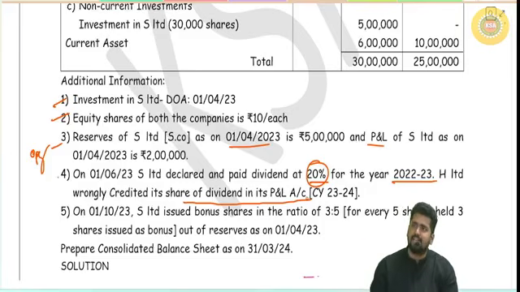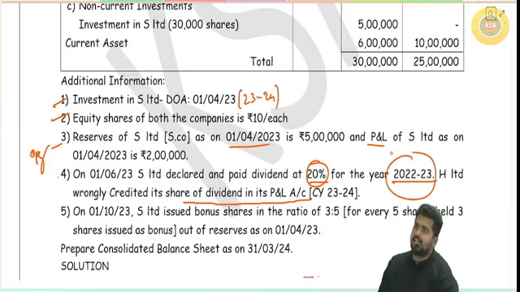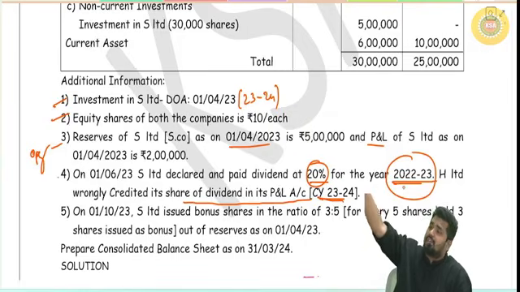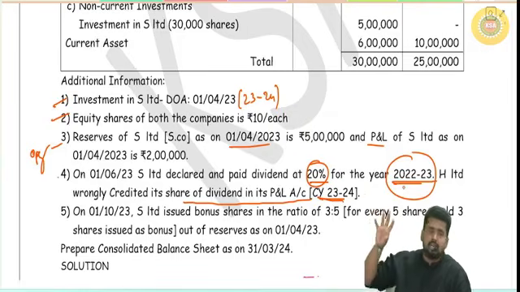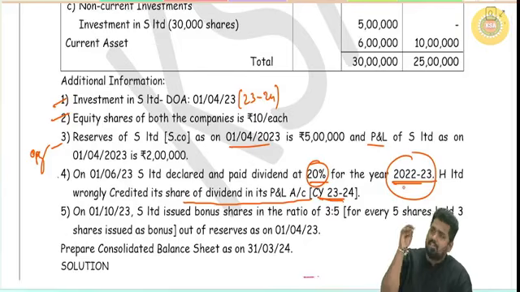Sir, when are you acquiring? 1st April only. Means which year did you acquire? 23-24. But you are receiving dividend for which year? 22-23. Our current year, the date of acquisition year, is 23-24, but you are receiving a dividend for 22-23, for shares of which you were not the owner in the previous year. Someone else was the owner. Since you are getting control and the date of acquisition falls in the current year, the dividend is given to you.